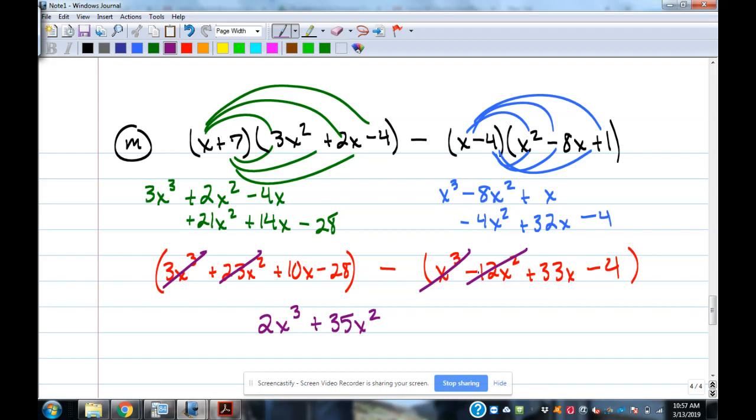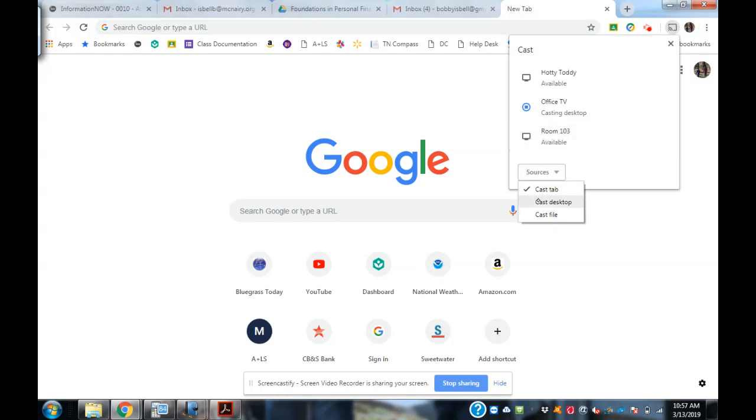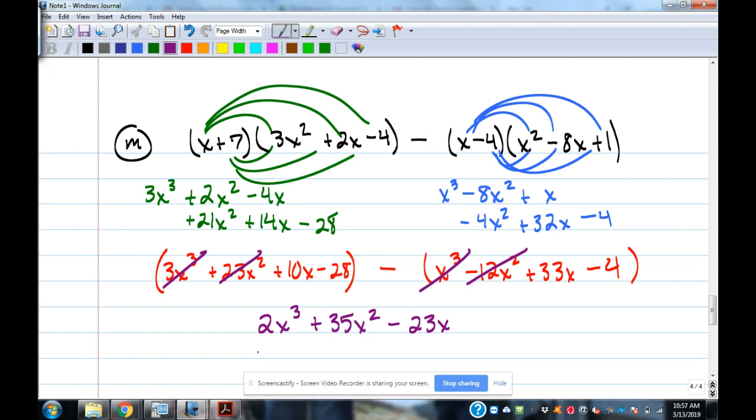Okay. Plain x's. Minus 23x. Good job. 10 minus positive 33. Last one. Negative 28 minus negative 4. Minus 24.